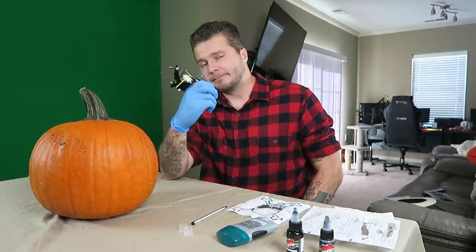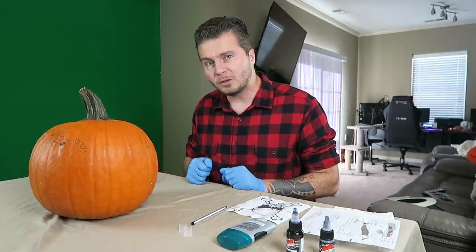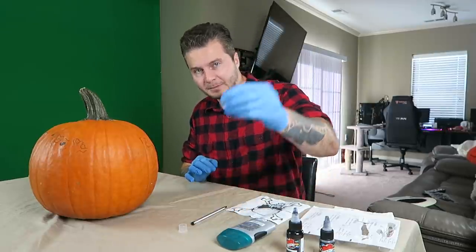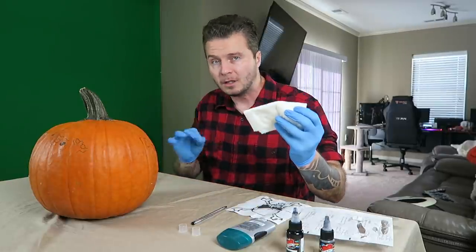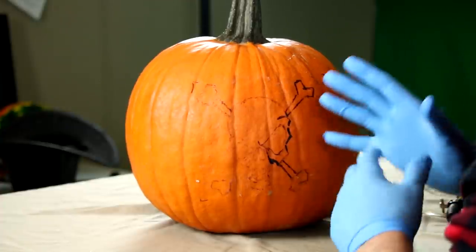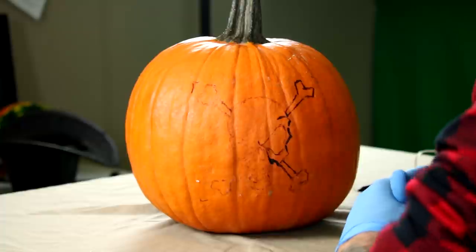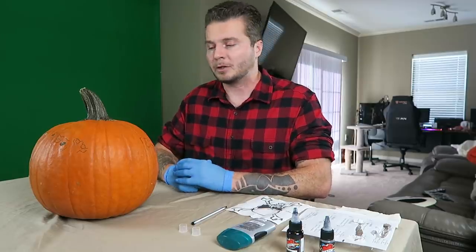Oh, and real quick, in case I didn't mention, the needle on here is a 7-round liner. So that's everything that we're gonna be using to do this tattoo, aside from some caps to put the ink in, and also a damp paper towel to wipe away where we're tattooing. Now I have to say this as well, this is my first time trying to carry out a relatively extensive type of tattoo on a piece of fruit. Again, I really hope a pumpkin is a fruit, because if it's not, I'm gonna look really stupid.